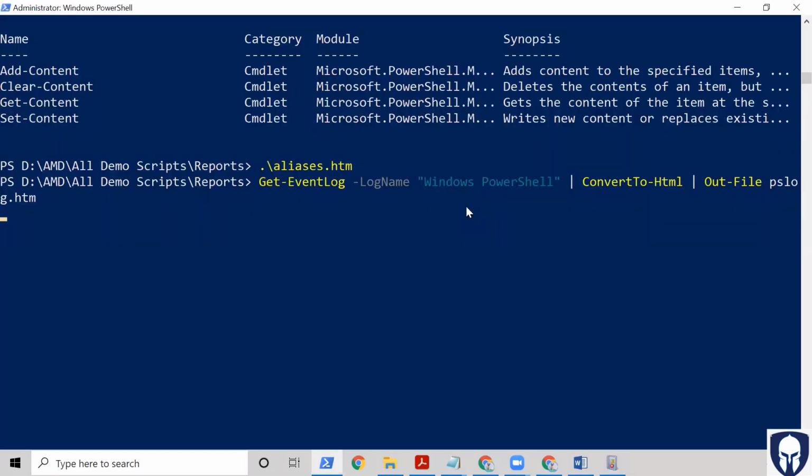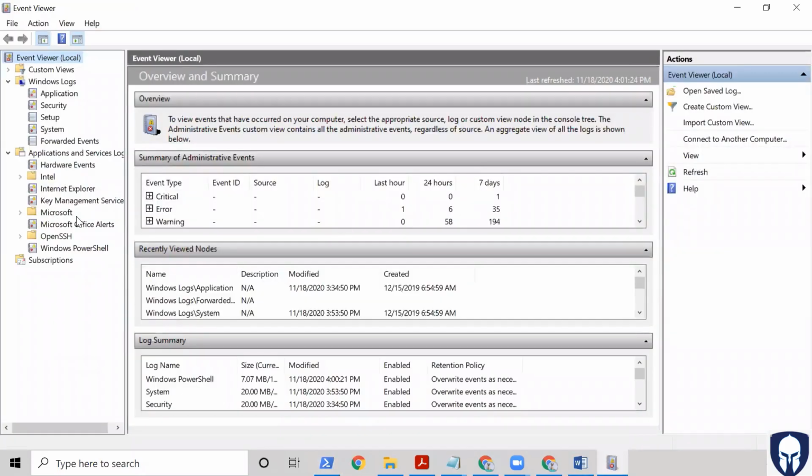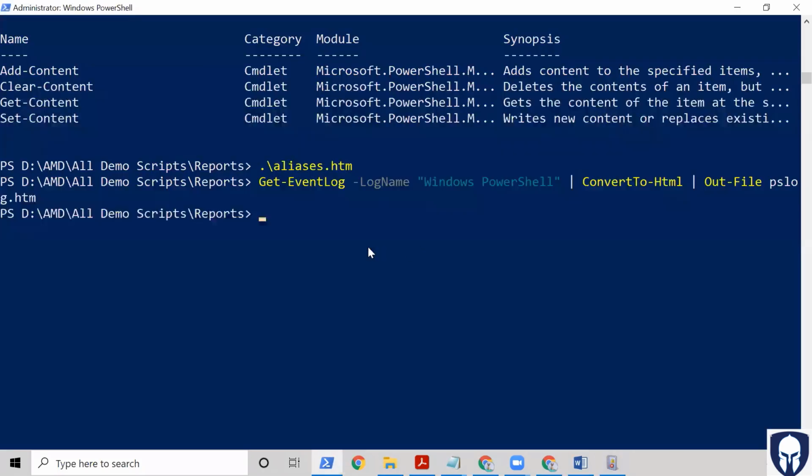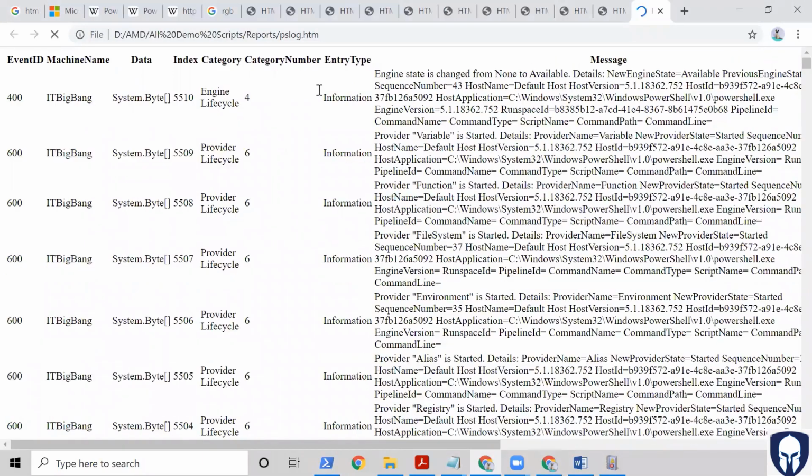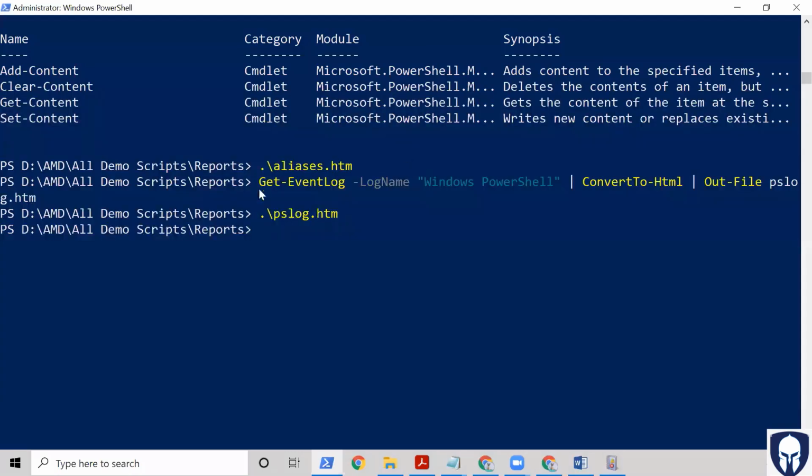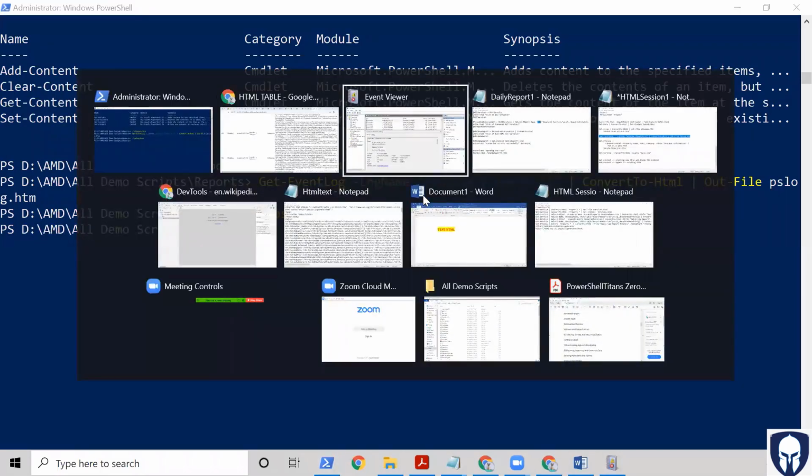Meanwhile, we will just execute it. Here it is, this one. This is what they are retrieving. Now open the ps log.html. Now it has retrieved all the information, and we can see it. This is something you'll be using: you take the event log and then display it.